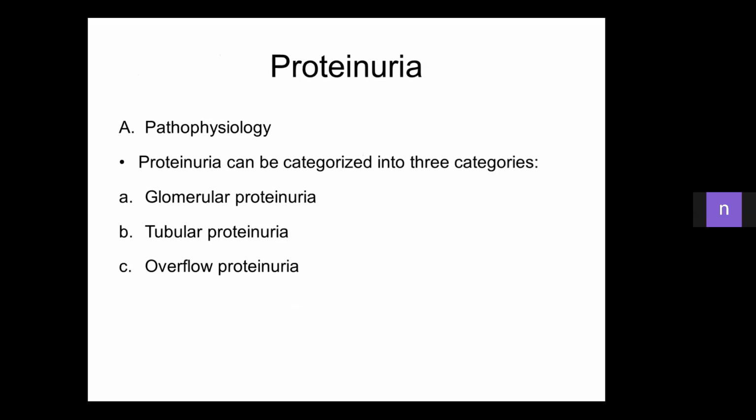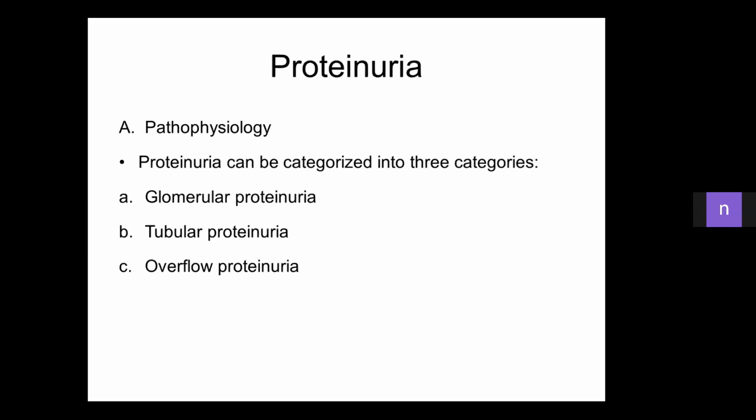So first is glomerular proteinuria. It is the most common type of proteinuria and results from increased glomerular capillary permeability to protein, especially albumin. It occurs in any of the primary glomerular diseases such as IgA nephropathy and glomerular systemic illness such as diabetes mellitus. Glomerular disease should be suspected when the 24-hour urine protein excretion exceeds 1 gram and is almost certain to exist when the total protein exceeds 3 grams.